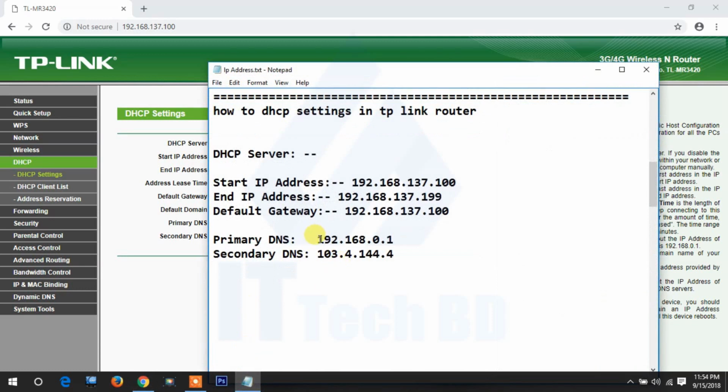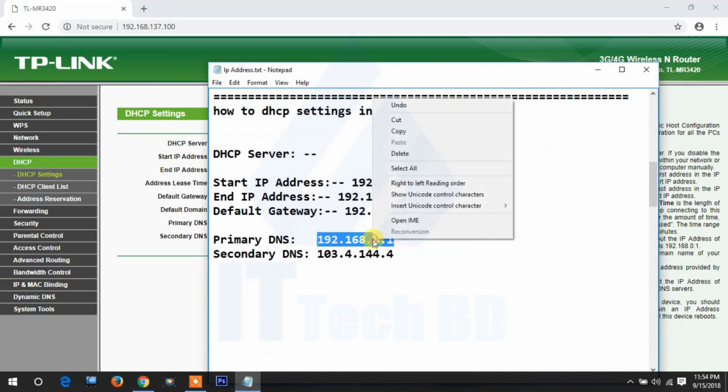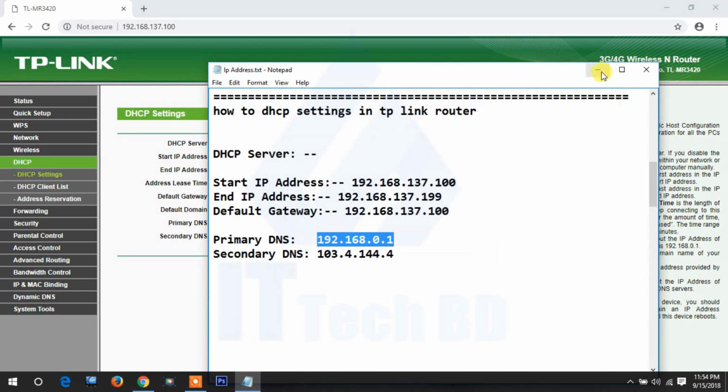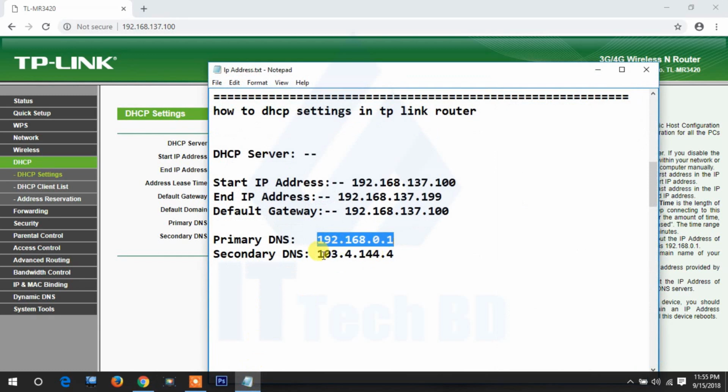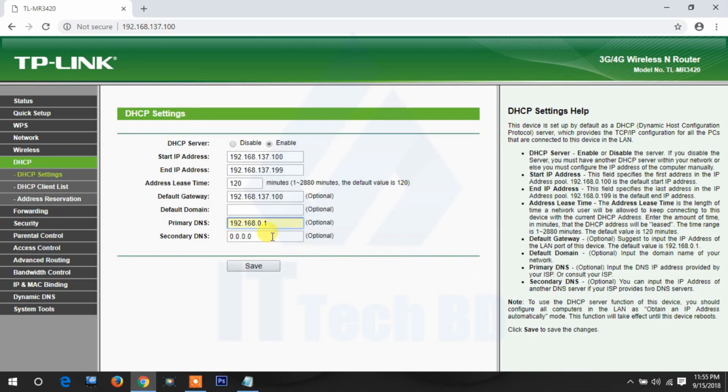Then you give primary DNS, secondary DNS. This is the same as when we set up a static IP.